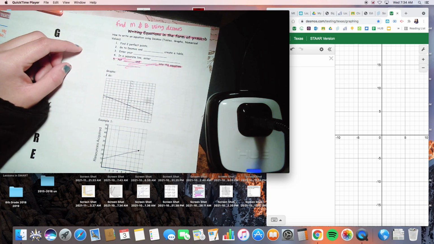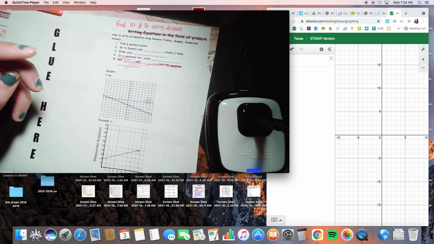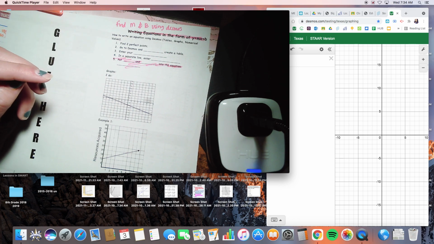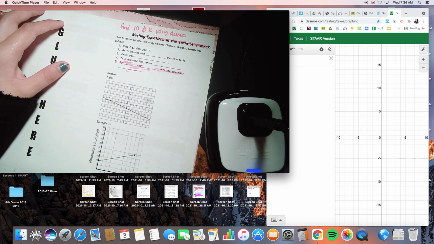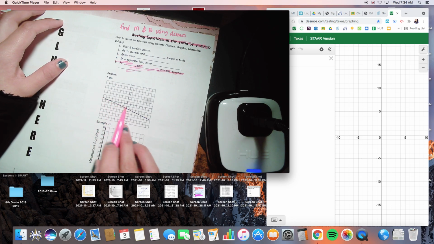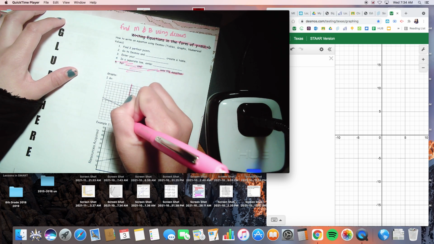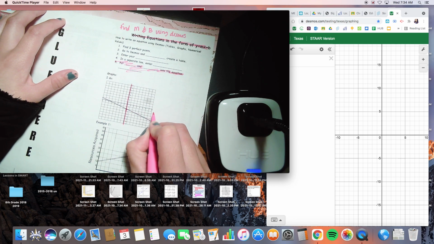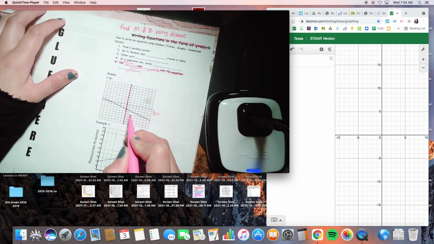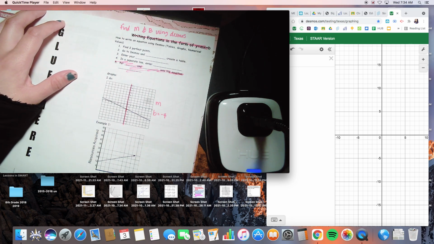Okay, so Desmos actually has this little trick that is super quick, super easy, and it helps you find your slope and your y-intercept. Now on a graph, I do want to emphasize the importance of your y-intercept. You can always just see it. It's where the line crosses your y-axis, so it's whatever crosses on this line. So in this case, my y-intercept, or my B, would be -4. Okay, so we're going to focus strictly on your slope.